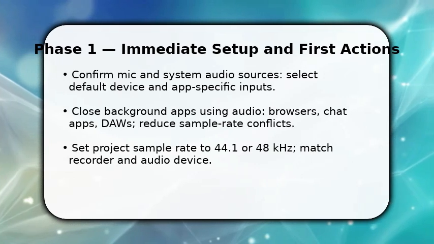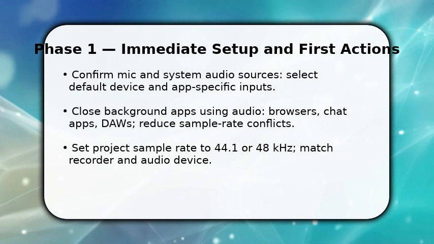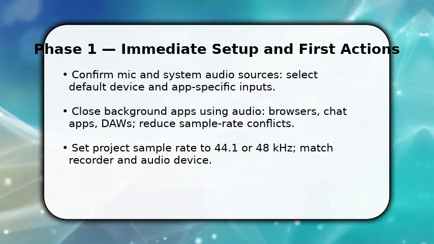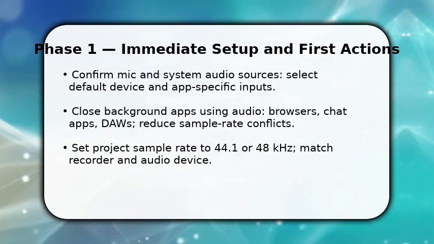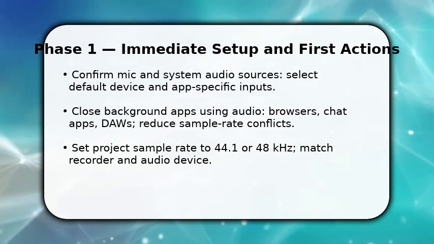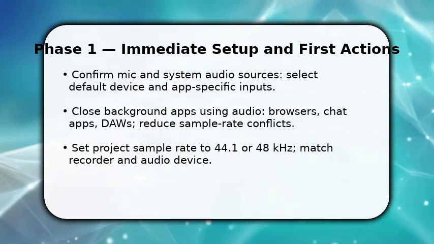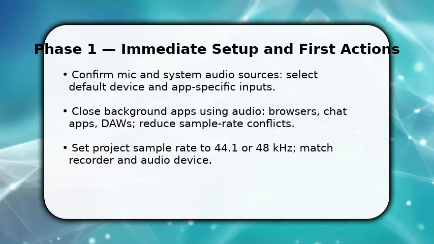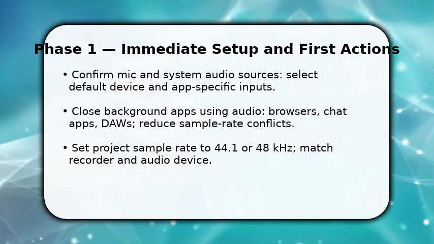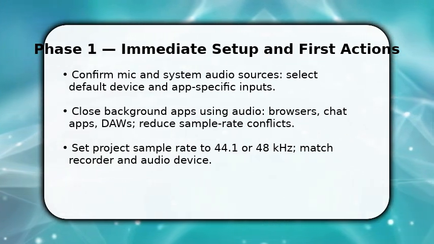Enjoy the video. You need to act now. Switch your recording app to the correct input device and set the sample rate to 44.1 or 48 kHz so clocks align. Once done, quit browsers, music apps, and any DAW that might seize audio channels. They can change the default device. Make sure exclusive mode is off in audio driver settings so apps share streams. This prevents drift because mismatched rates and exclusive locks cause the delay you hear.